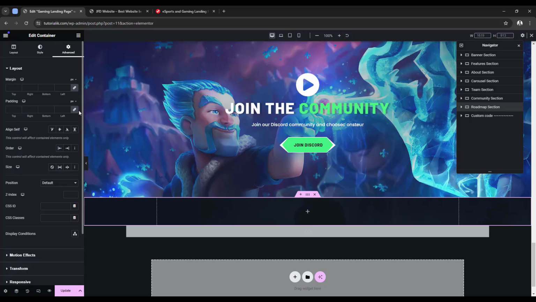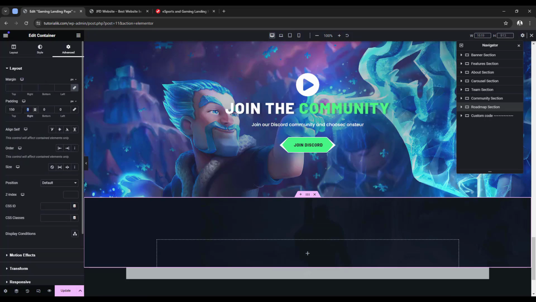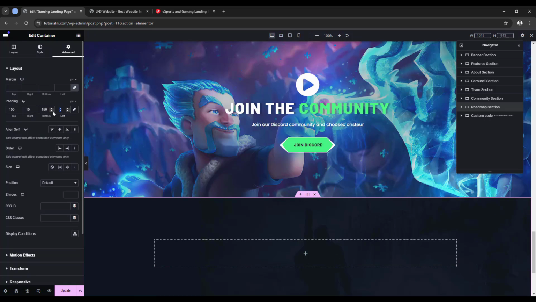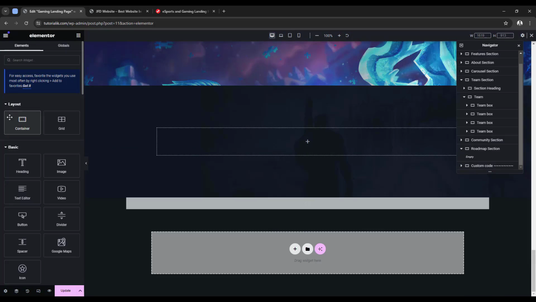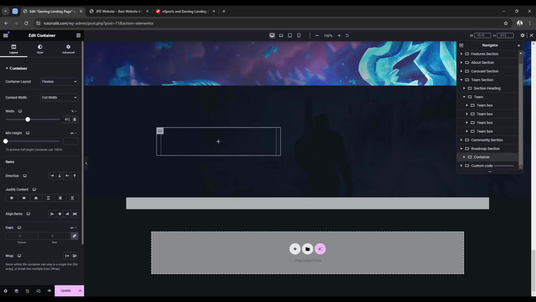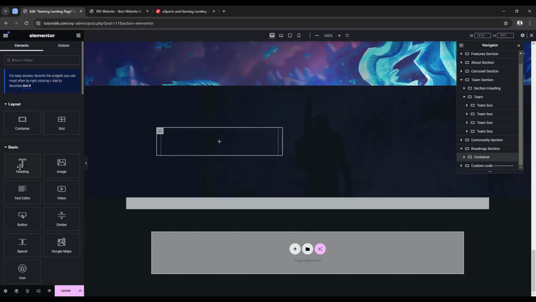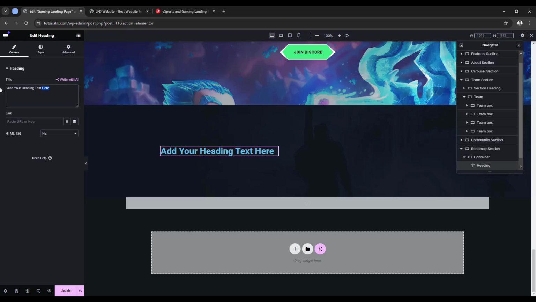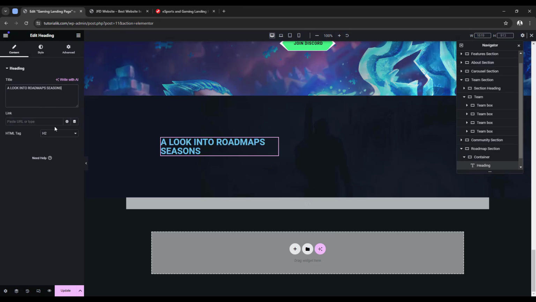And then under the advanced tab, let's make the padding 150 pixel, then 15 pixel, and then 150 pixel, then 15 pixel. And inside this, I'm gonna add a container inside, and then I'm gonna make this content full width. Then I'm gonna make the width 41.66%, and inside this I want a heading, and let's make this our text.